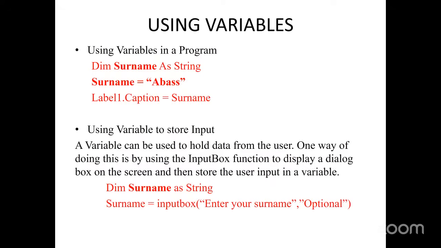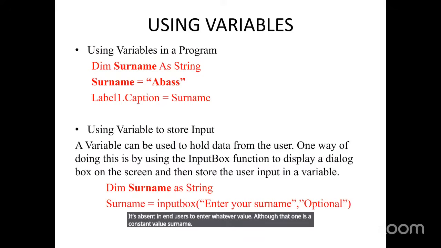You can also do this by creating an input box for it. This input box you are creating is to try as much as possible to create something that will prompt the end user. So once you have something like this, these two lines: surname equals Abbas is putting in a name. Well, this second one that says surname equals InputBox is asking the end user to enter whatever value. But the other one is a constant value.